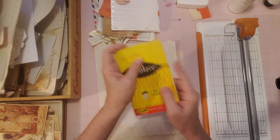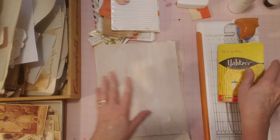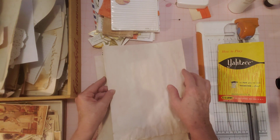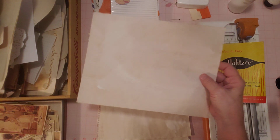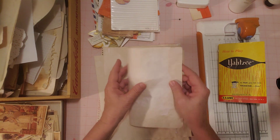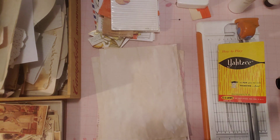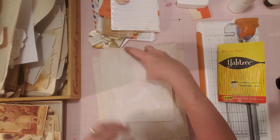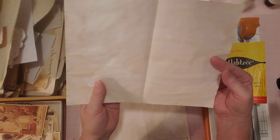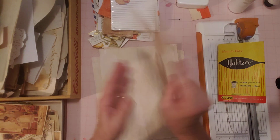And my plan is, I think I'm going to have too many to sew, but I'm going to see if I can either sew it with my sewing machine or I might stitch these in. So here's the coffee dyed paper. I wanted to definitely have some coffee dyed paper. I think most people love coffee dyed paper, and I do too. I kind of lightly coffee dye it, and maybe it might even be more like tea dyed paper because it's kind of light, not real dark, but I like it that way, and it still has some shading and things in it. So I think I really like it.